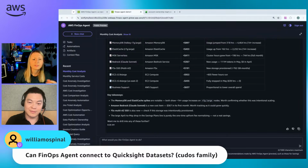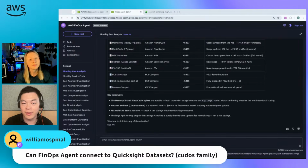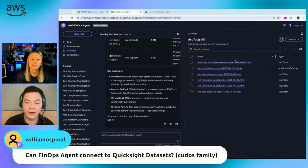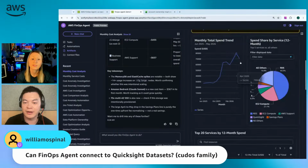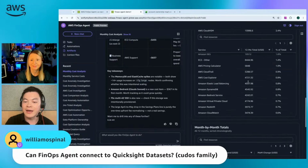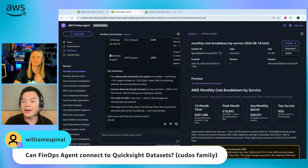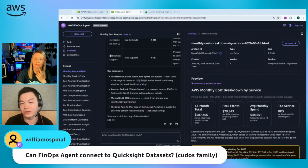Yeah, and not via this agent, but the agent does have the capability to create a fancy report in HTML, PowerPoint, or PDF, which I can actually quickly show you. There are some artifacts generated previously, and you can see, this is what I asked the agent to generate, and you can do the filtering within the agent itself directly. You can also download the HTML file to share with different people, and you can also generate PDF and PowerPoint if you want to do a presentation.